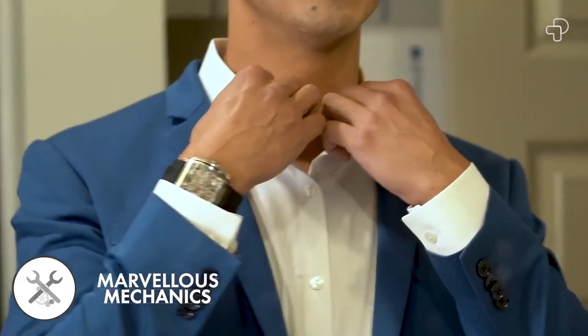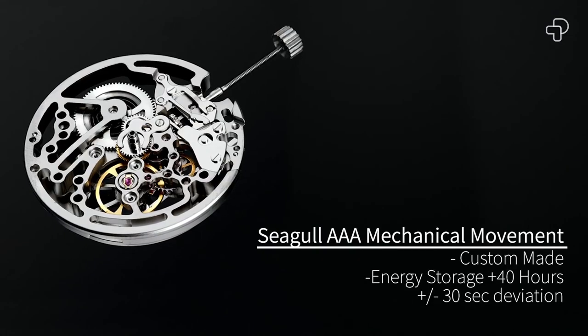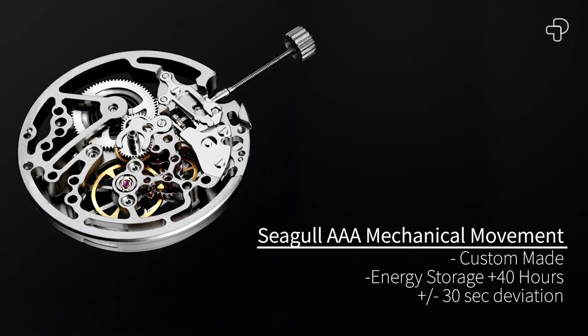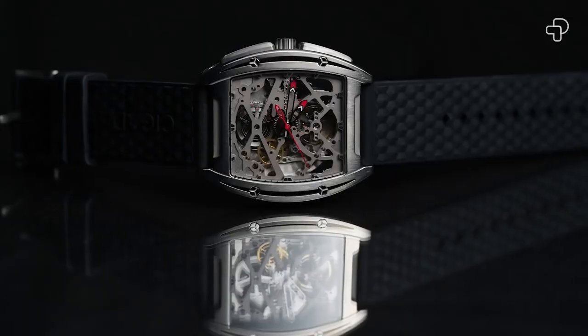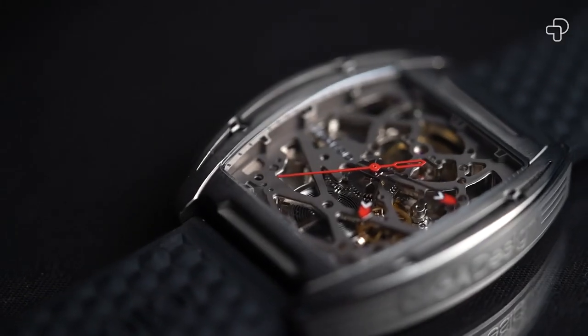We wanted not only the aesthetics to be a departure from the norm, but also the mechanics. We employ a custom-made Seagull AAA mechanical movement to drive the watch, so you don't have to worry about changing batteries. Reliable and accurate, your daily physical motion will keep you on time to all occasions.